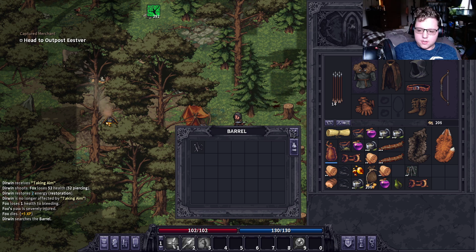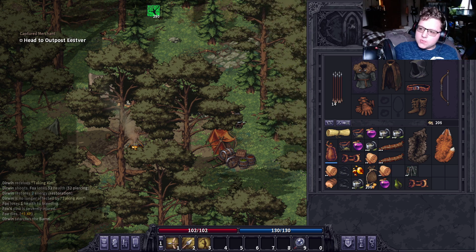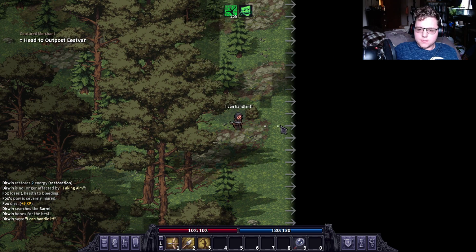Nails. Junk. Lots of junk. Do I want to go sleep? I don't think I need to go sleep. I need more arrows. I can kill like 3 more dudes and then I'm gonna have to go pure melee. This is not gonna work out well for me, is it? Oh, you think, okay, he can handle it.